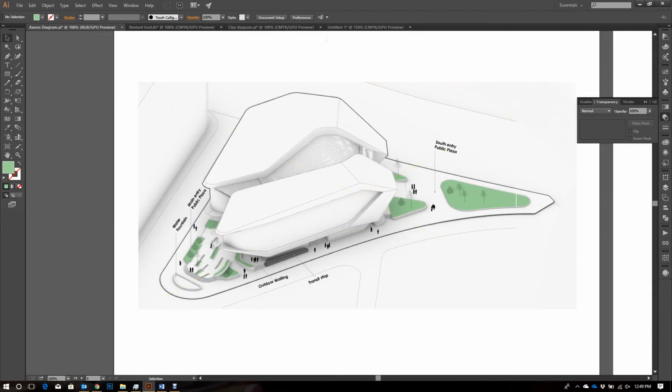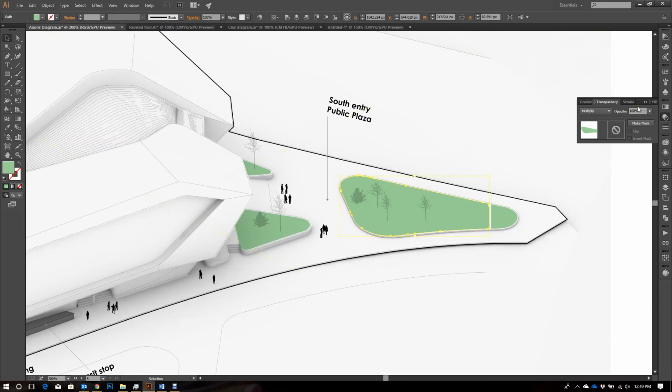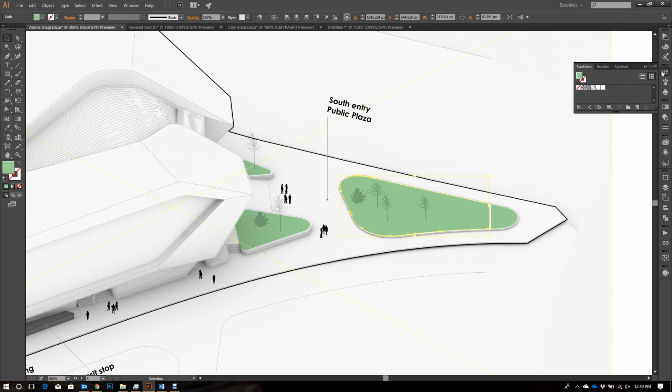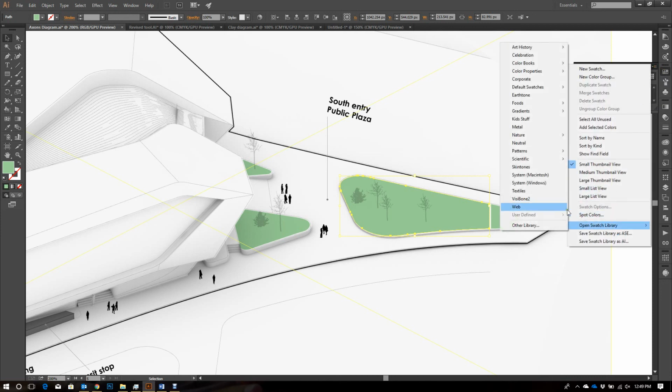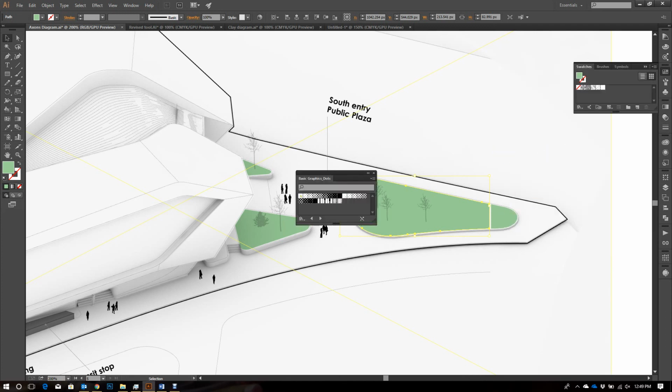I hope this helps. Sorry, last thing, you can also use patterns instead of color fills. You can do that by going to your swatches icon. Use that drop-down menu, go to your open swatch library, and go to patterns, say basic graphic dots, and double-click, and you have that nice pattern.